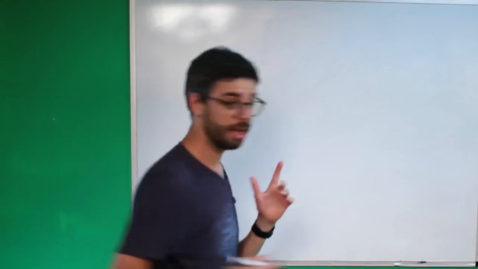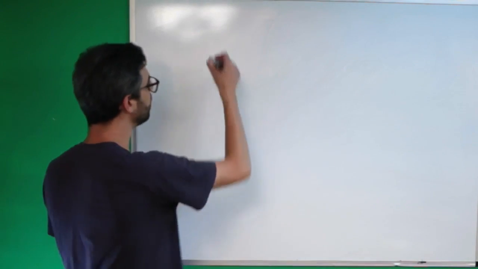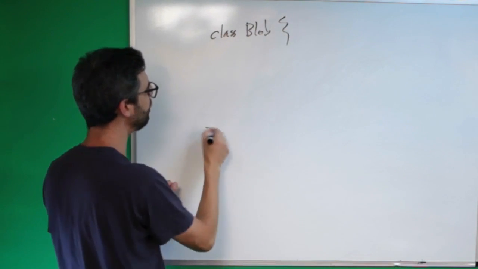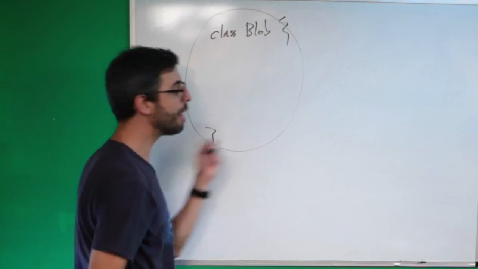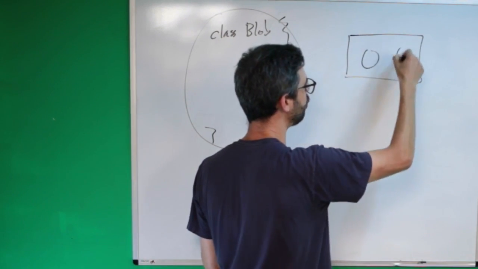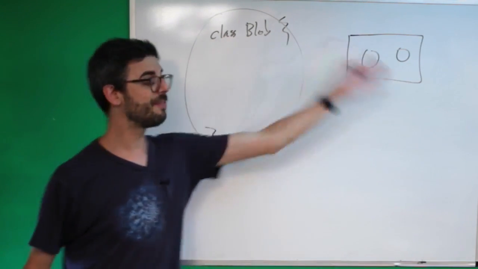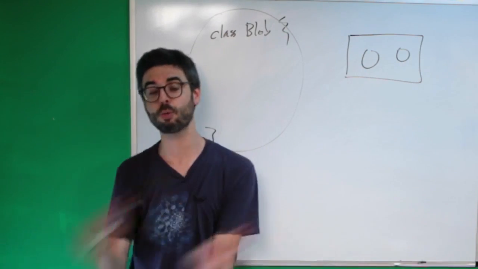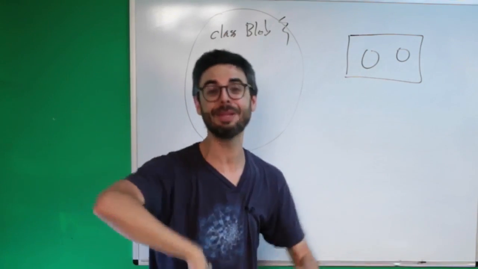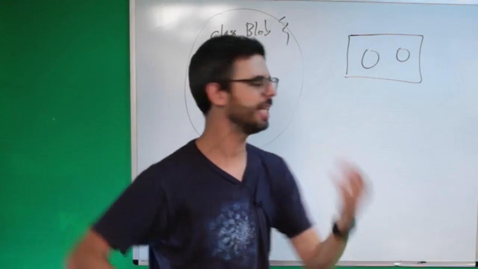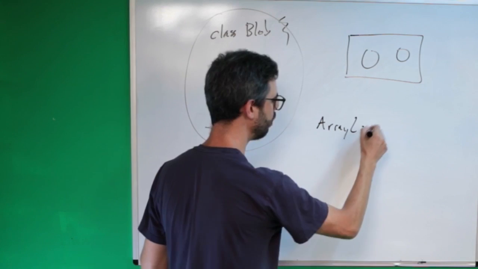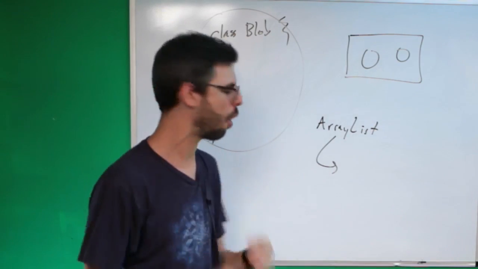So the particular program that I wrote in the previous videos has this blob class, which keeps track of a blob object. But what the program does is it takes a scene, which might have two blobs in it, and it just says, let me find the blobs in that scene, and then let me erase them, and let me look again and find the blobs in the scene, let me erase them, let me look again. So I'm not keeping track of a history. So what I want to do is add a new array list, which is essentially going to persist over time.